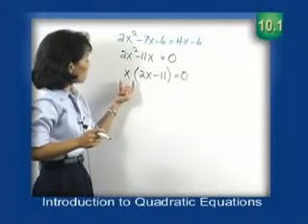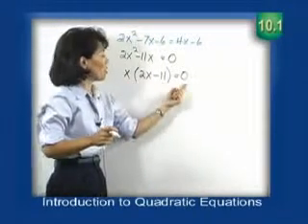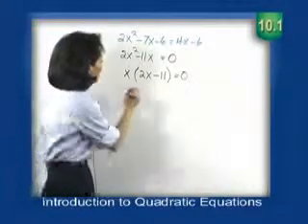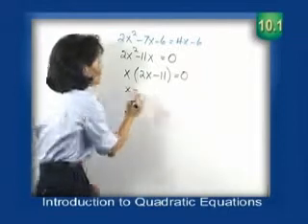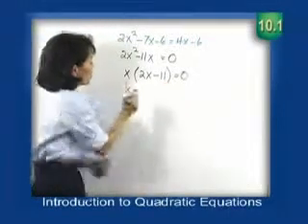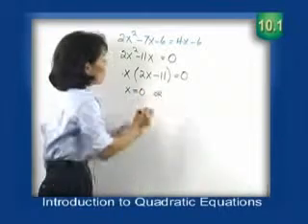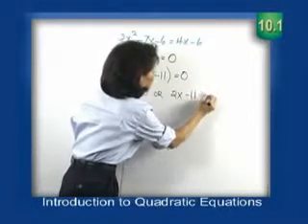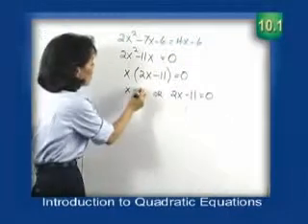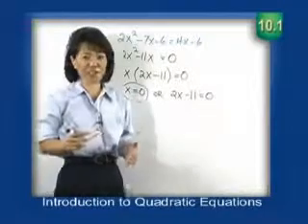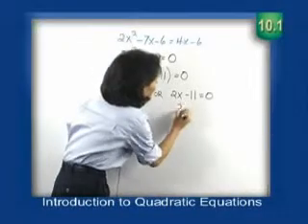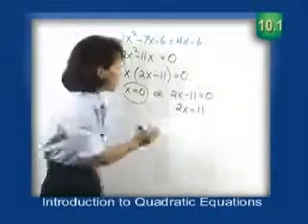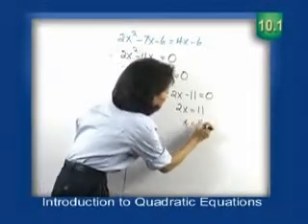Now, since we have a product that's equal to 0, we can apply the zero factor property principle. So here we go. If two numbers have a product of 0, either the first one's 0 or my second one's 0. Do you remember that? I'm sure you do. So in this case then, I see one of my possibilities for x is 0. I look at my second equation, and to solve that for x, I'm going to add 11 to both sides. And to solve finally for x, I'm going to divide both sides by 2.